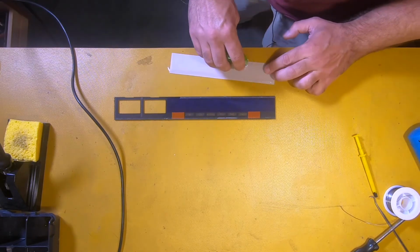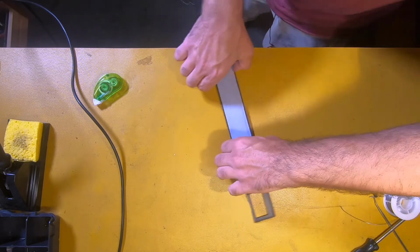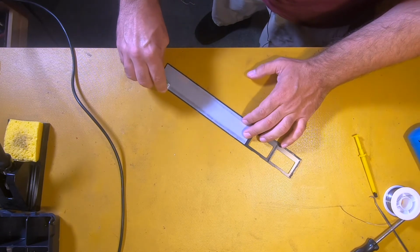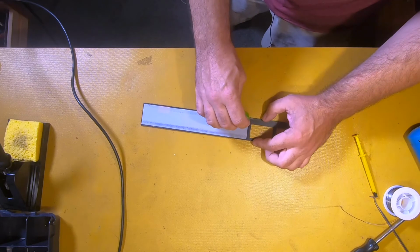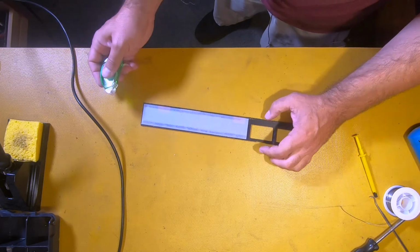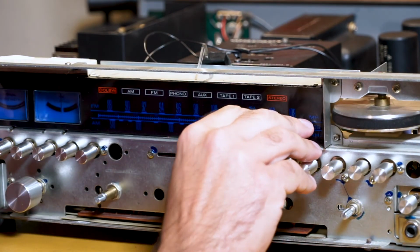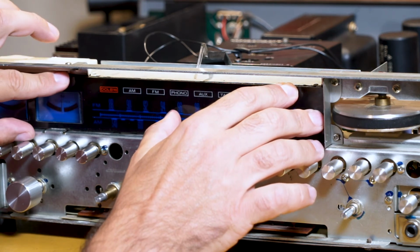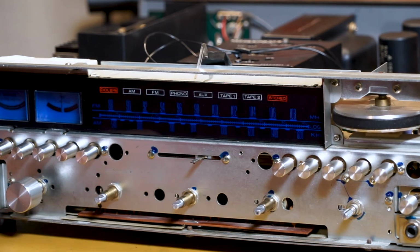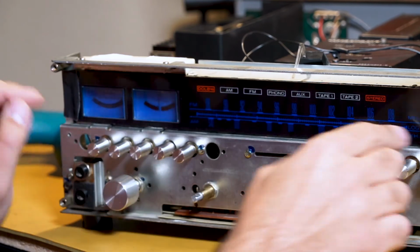So it's going to sit right there like that. And then what I like to do is run tape along the back, and this will help it stick to the Marantz instead of using some kind of glue. And that way it'll stay on there pretty good, but it'll also be pretty easy to get off next time. I'm gonna put this tape back on here. Hold it into place.